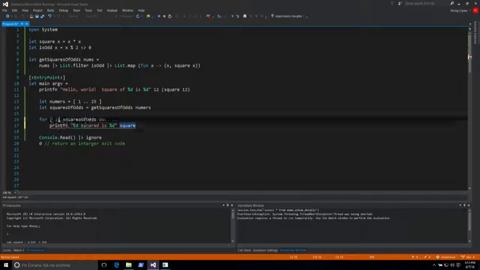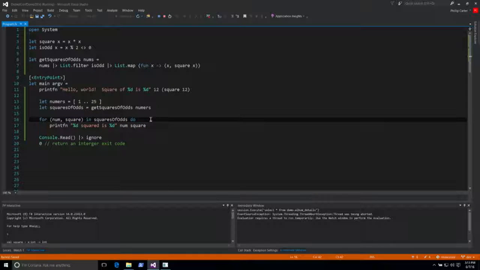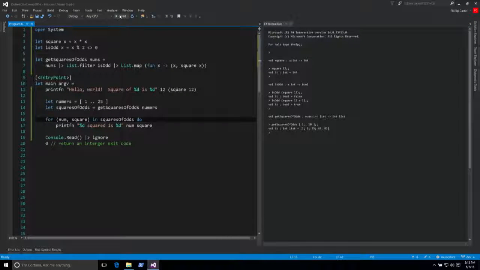And we'll change this to say num square. Nice. So it's automatically deconstructing the tuple that's coming in. Absolutely. It's just already got it. So anybody who has been following C# 7 and has been interested in tuple deconstruction, F# again, we already got it.